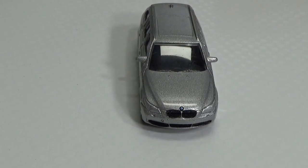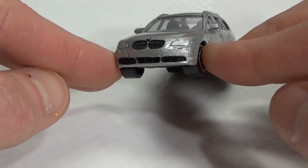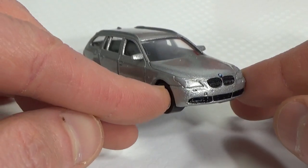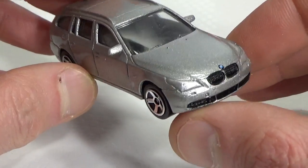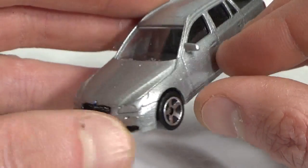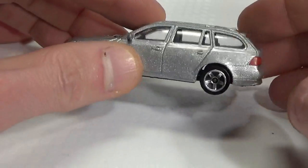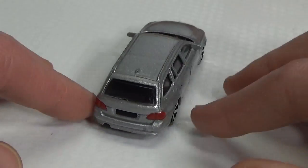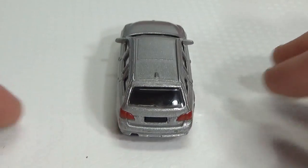So we got the BMW badge in the front. It seems that although the car is silver, they did do the effort of painting the headlights. I don't know if it will show up on camera, but the paint on the headlights doesn't have the metal flake in it, so that's very nicely done. It's got the taillights tampoed, nothing else, no BMW badge, no type of the car.